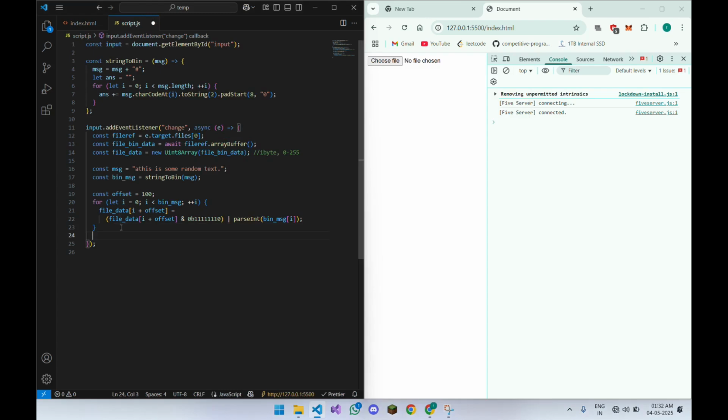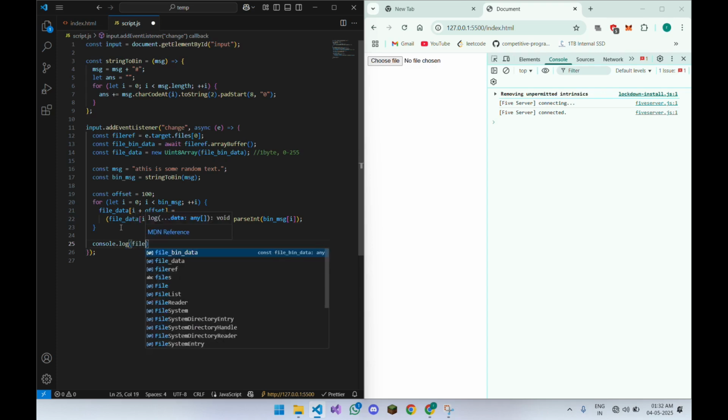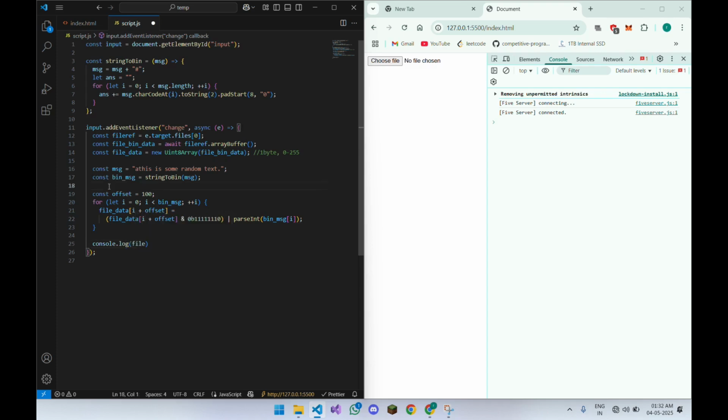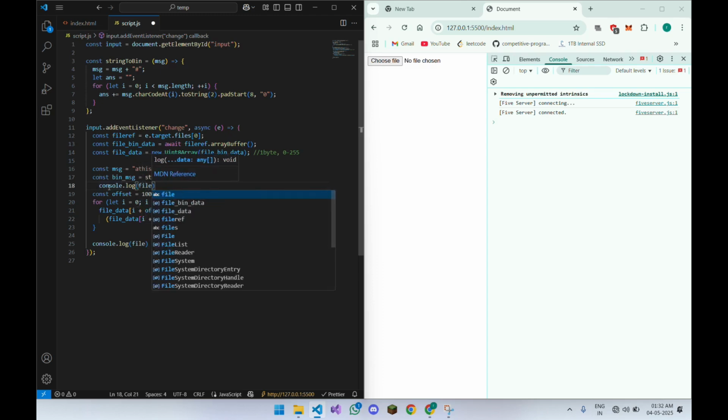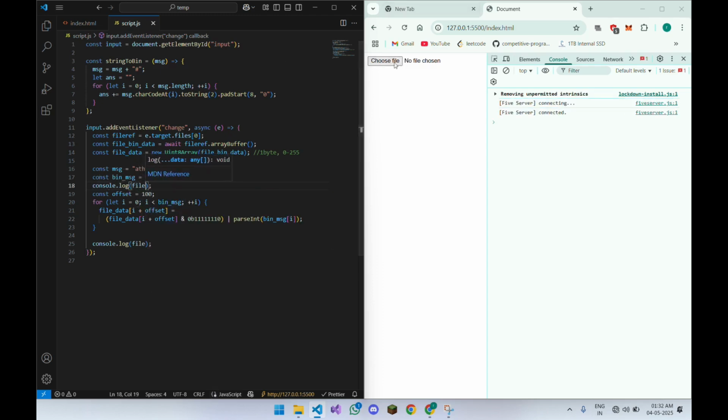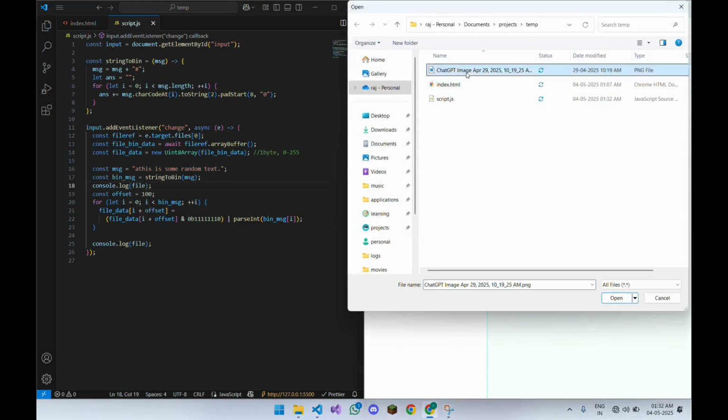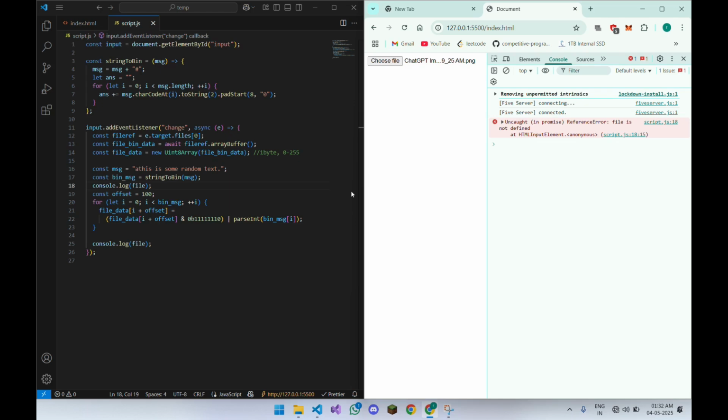So let's see now what our new image looks like. Let's console the file and let's just see the original image. Let's see both of these images. File data.